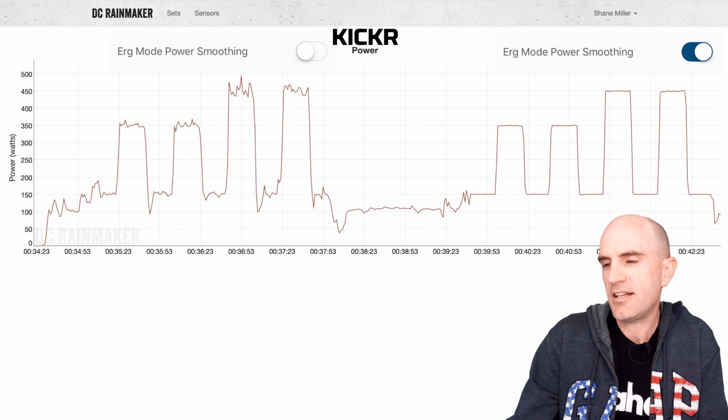A few people have asked that question in the last few weeks, so hopefully that answers what ERG mode power smoothing does in the Wahoo Fitness app.